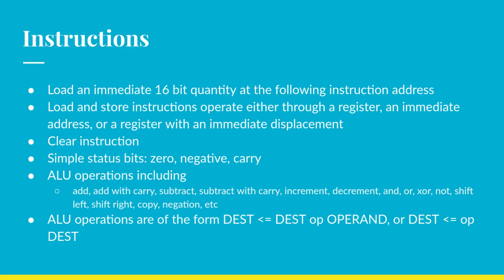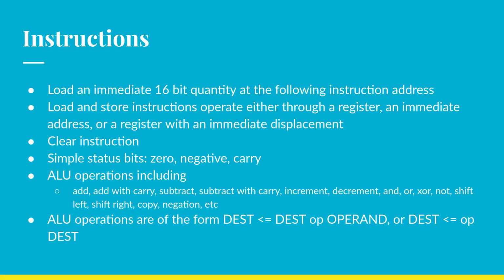So instructions, I won't go on about all of them, but it uses immediate values, and in this context immediate values are words that follow the instruction word, if you see what I mean. The load and store can even get the address for a register through an immediate value, or through a register with an immediate displacement, which is a pretty handy instruction to have, because it saves you doing ALU operations on addresses.